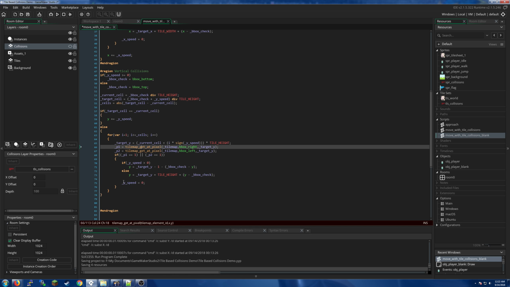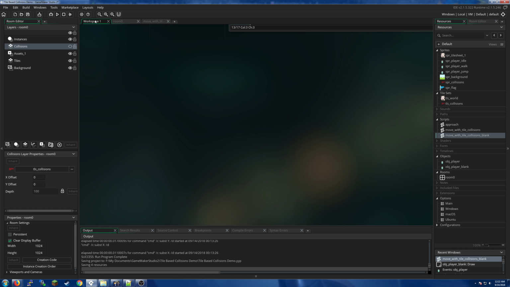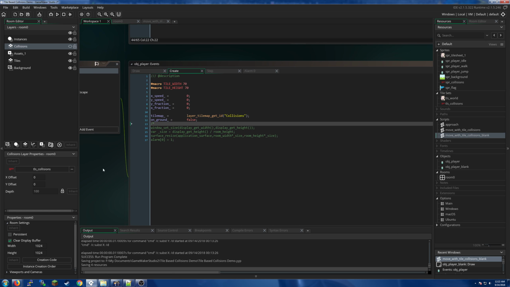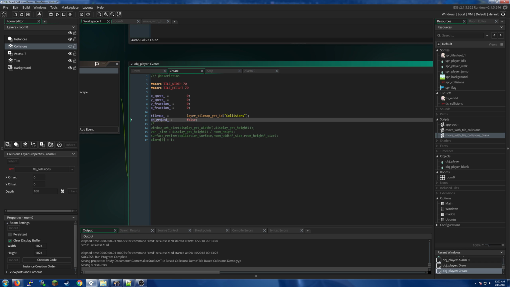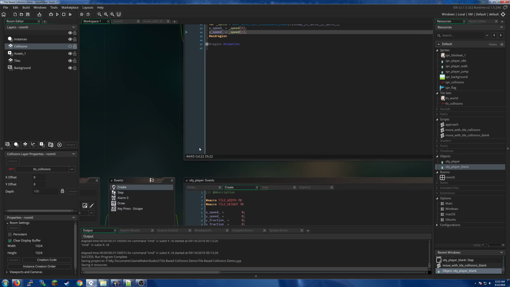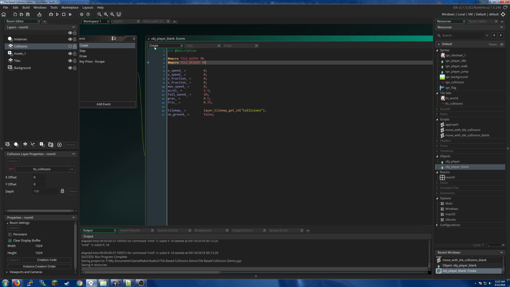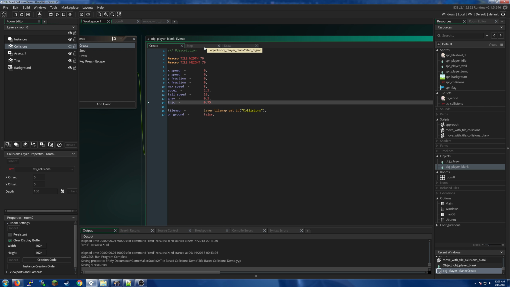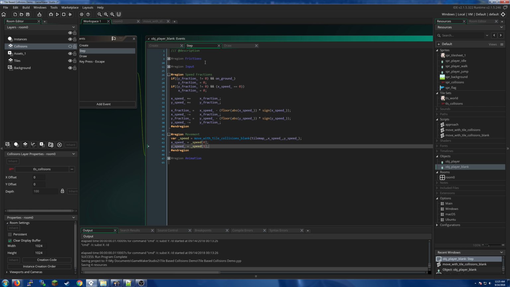Before we get too much further at this point, I'm going to go back to our player character because there's that other variable I set up earlier, on ground. We are going to need to be checking for our ground position. So let's go back to make sure that we're actually touching the ground. That way our character will know whether or not he's on the ground, whether or not he should be falling through it, or whether or not he can actually jump, and we need to be able to jump.